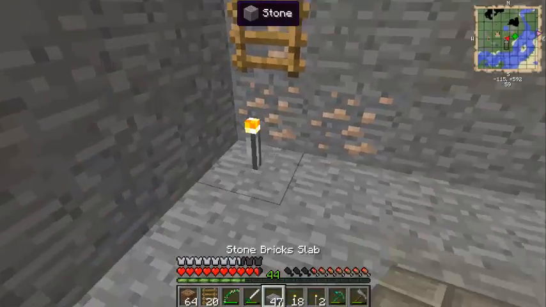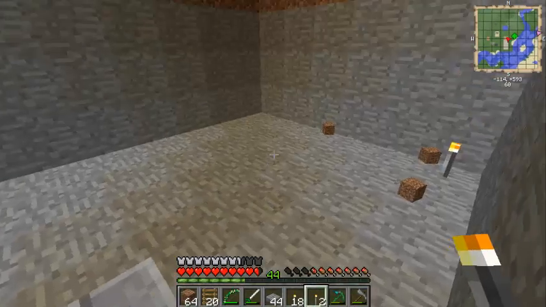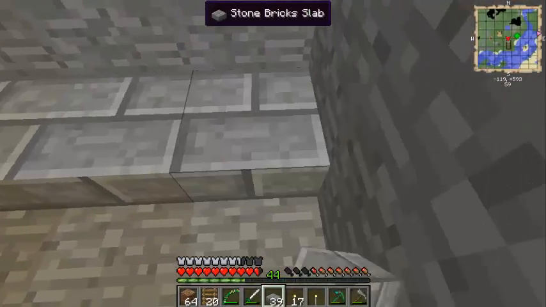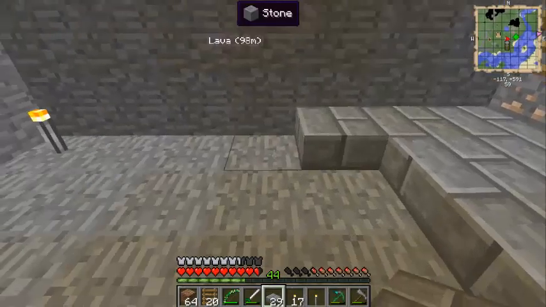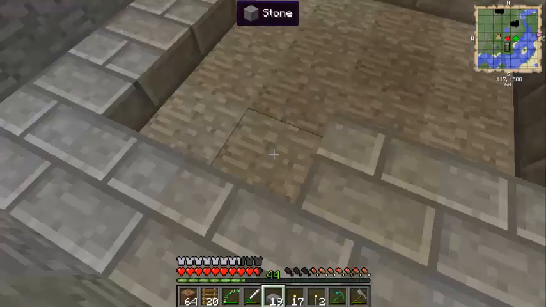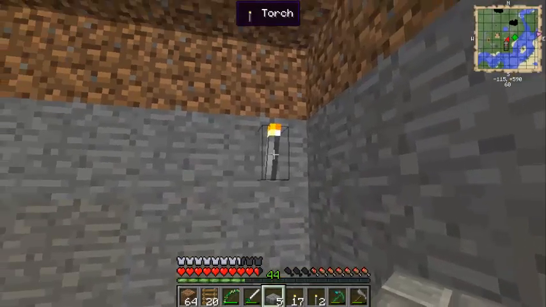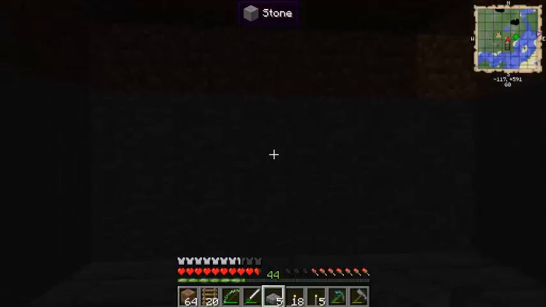Okay, so let's put our... I really can't put it on the ground, can I? There we go. Now, like I said, as you guys will remember, nothing can spawn on bottom half slabs. So now, regardless of how dark this area is, nothing will spawn down here. And just to kind of prove my point, I'm going to turn these off. So now we have this wall right here.